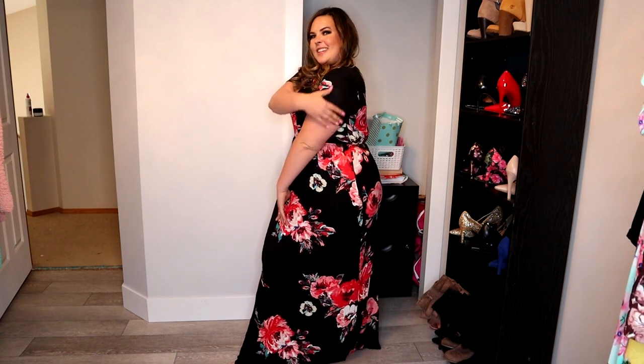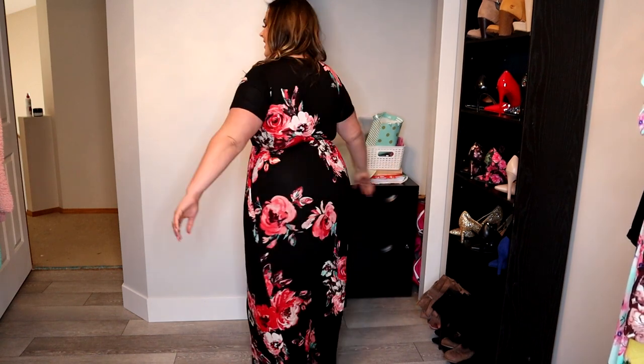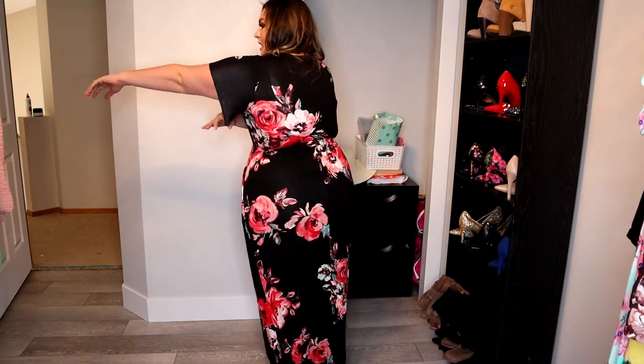This one is a maxi dress. When I brought in the off the shoulder like this, everybody was like, I have to wear a bra. Please bring it in, not off the shoulder. So here it is, maxi dress, t-shirt, nice and long, nice and loose in the arms, which is great. It is a little bit big, so there's room for the girls, you know. I am wearing the 1X, it is $59.95.